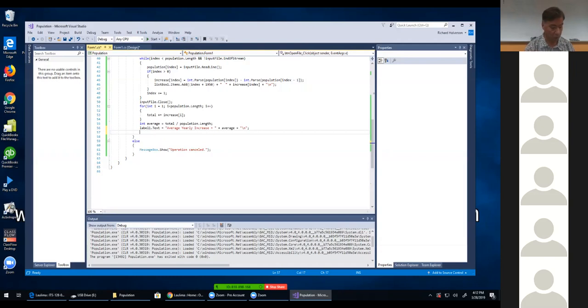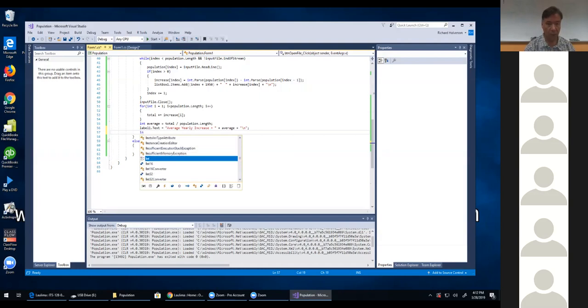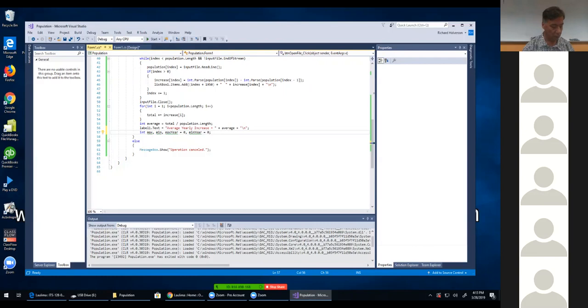So integers: max, maximum increase, minimum increase, max year, and min year. And I guess I can set these equal to 0. Min year equals 0.